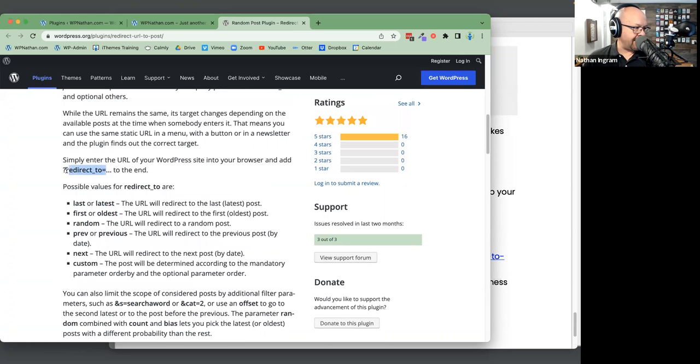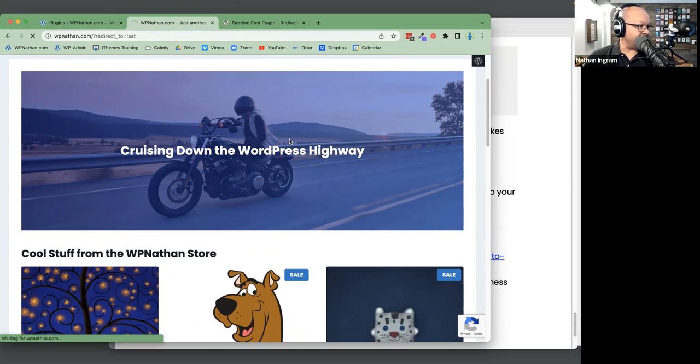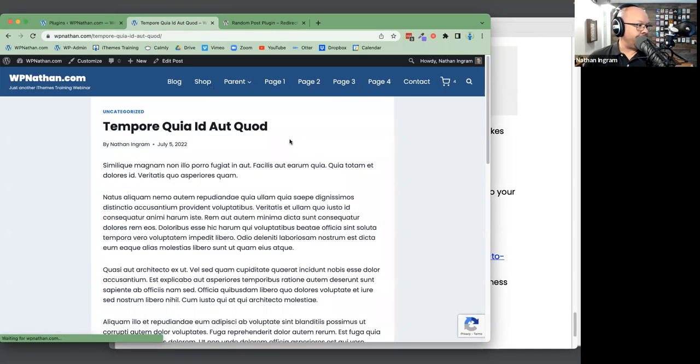So let's say we grab this query string and we put it right here, redirect to last. And that's going to automatically pull up the last post that we made on the site. Isn't that interesting?